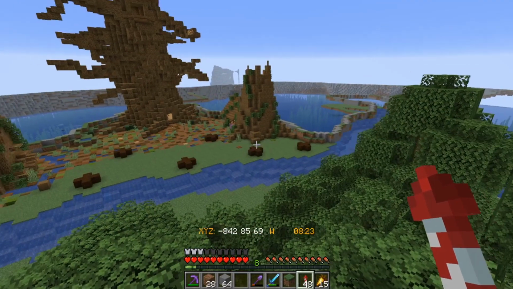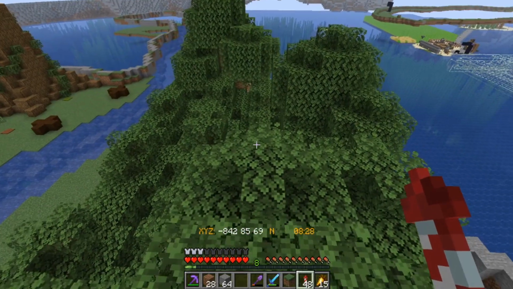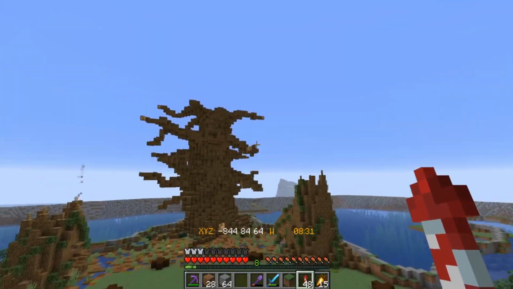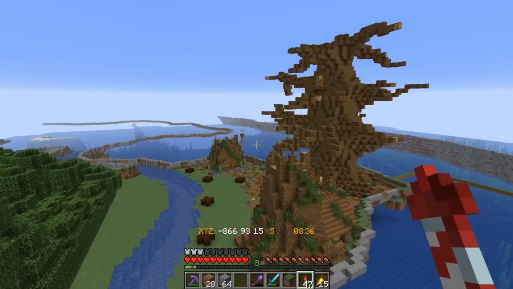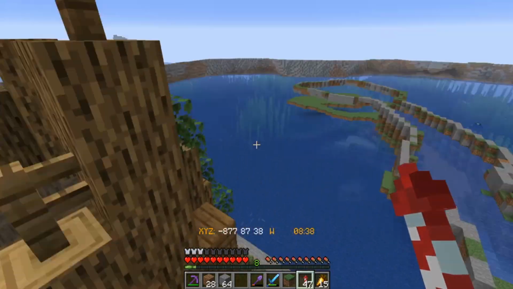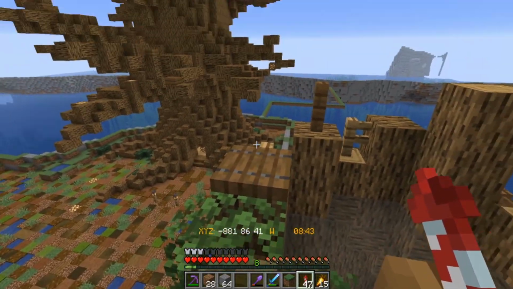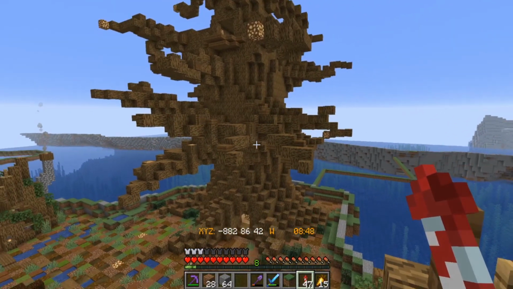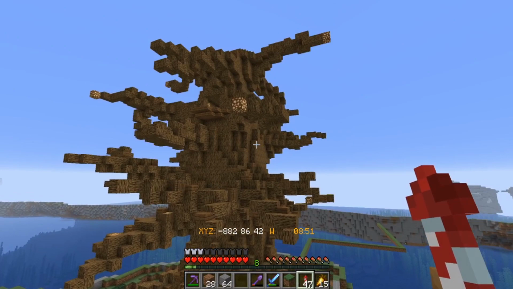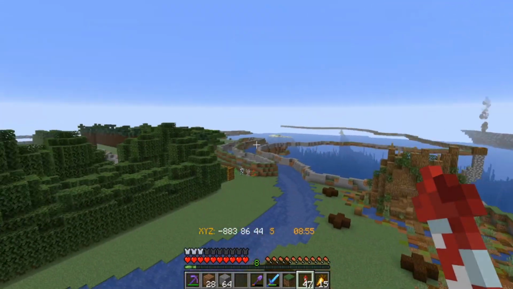So here it is, the 4 hours worth of work, and I mean, it looks a little bit derpy right now. It does look a little bit odd, but we've still got all of the leaves to add. I mean, that's going to really bring it to life. Lots of leaves. So I've got 2 shulker boxes worth of leaves ready to go. But yeah, it's come along nicely. It took a lot longer than I expected to build, actually.